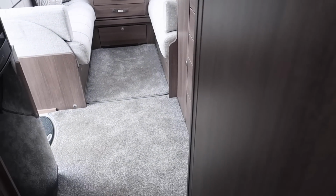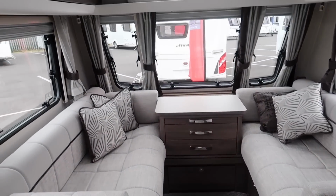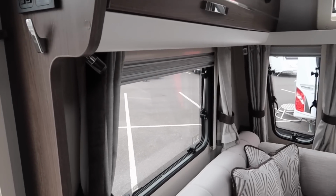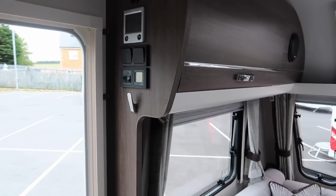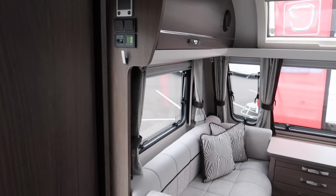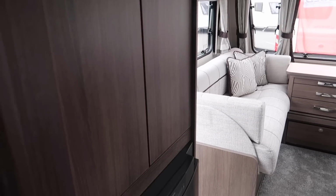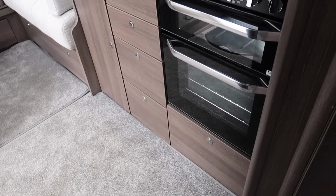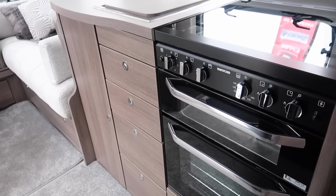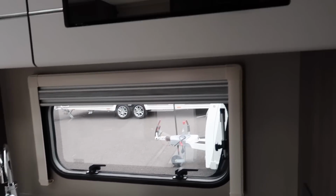So you can see there the radiator for the Elddis central heating, and new for the 2019 season, as well as these cosmetic updates, is the fact that the Elddis heating now has, what is it called, a load monitor. And in theory, this is an intelligent system which basically gauges how much power is available to power the heating by electricity and maximize that to the best effect without tripping the power supply, so whether that's 1 kilowatt or 2 kilowatt.